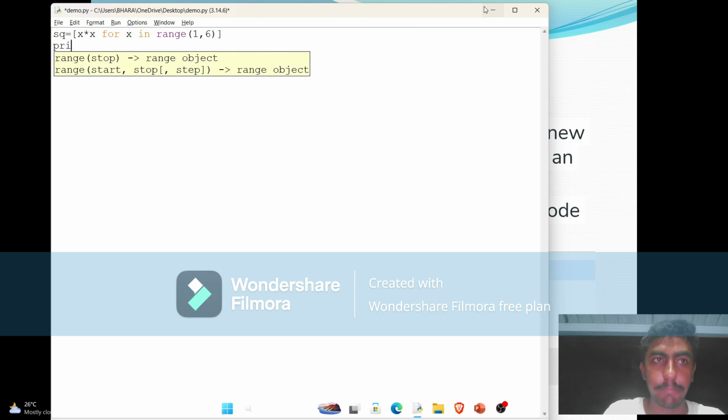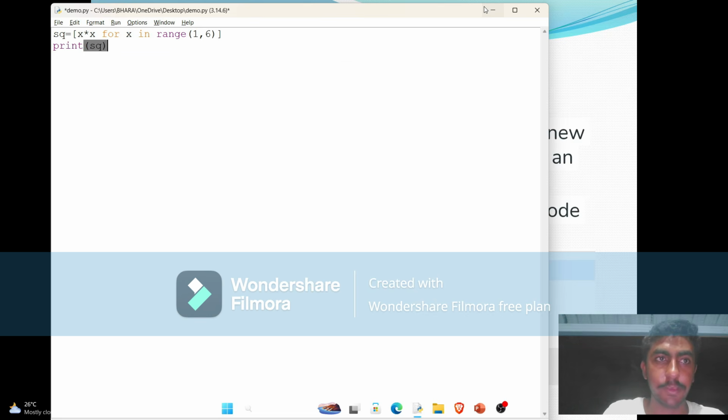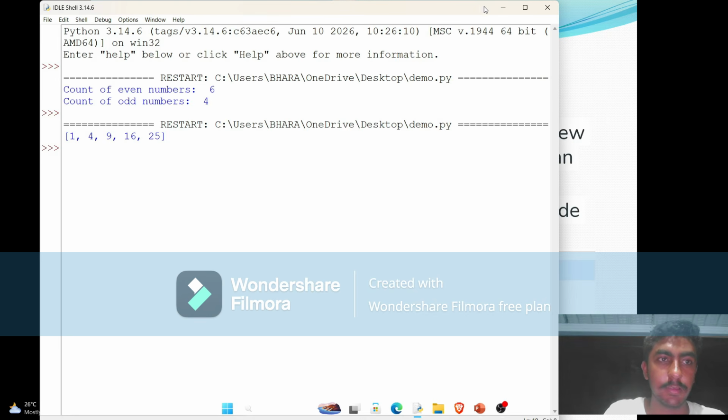Then if I print sq, it prints 1, 4, 9, 16, 25. Looks amazing, isn't it? Only one line, yet Python creates the complete list.